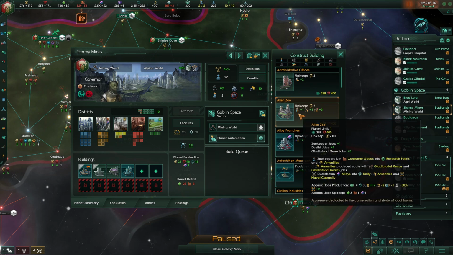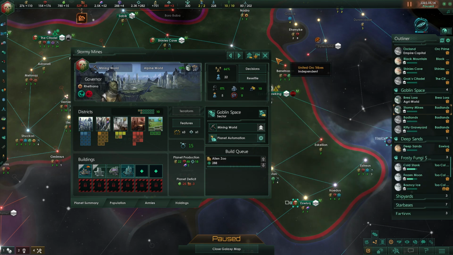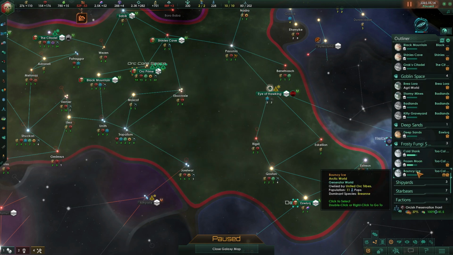This is going to give us 3 new jobs. The zookeeper job, the duelist job, which of course we already have those, but it gives you another job slot for that. And then the gladiatorial xeno jobs. So the zookeepers take consumer goods and turn that into research points and amenities, so pretty useful. And then the amenities produce scale with the gladiatorial xenos and gladiatorial beast jobs. And then we already know what the duelists do. So yeah, this is going to be pretty helpful to have. We'll go ahead and get an alien zoo. And I think this is the only planet that we can build that on.